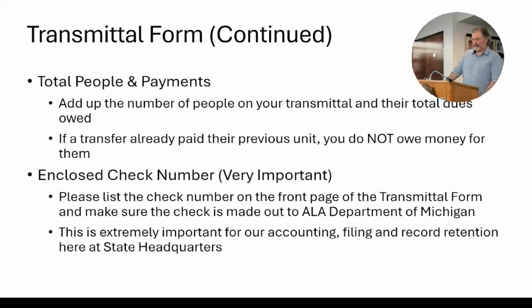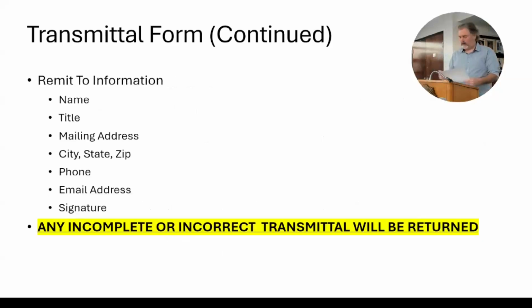All right, slide. Okay. So at the bottom, this that's on this slide is going to go over the bottom. This is very important to make very legible as well in case there's an issue. We do send your packets back, your transmittals back to you, so that you can fix all of your paperwork, and we'll get into that in a little bit.